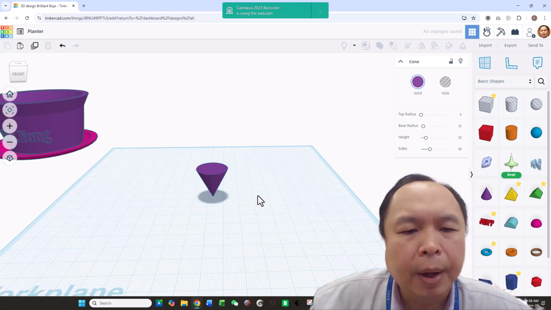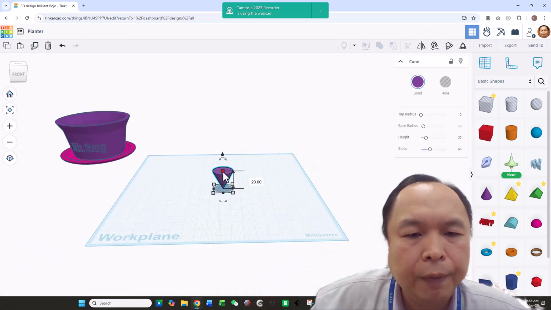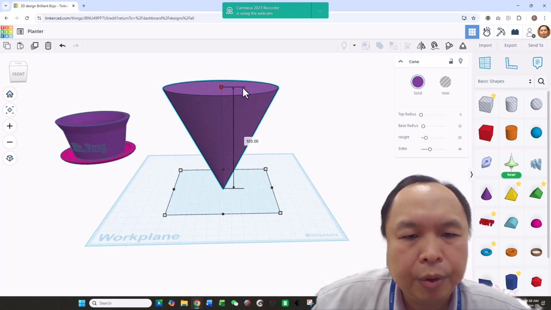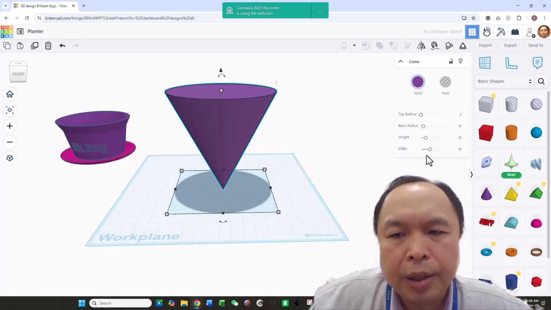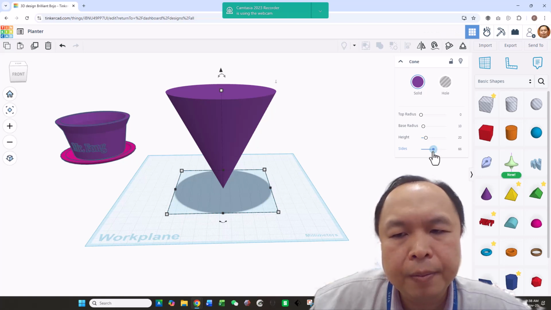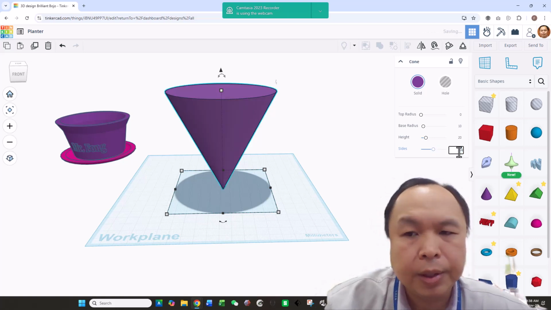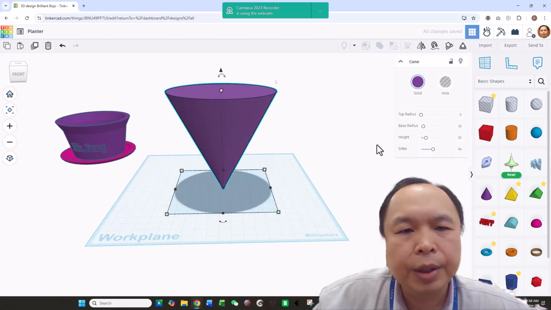After you do that, you can increase the height to 100. So zoom out first, then increase to 100 before you continue. Okay, 100. Next I want you to adjust the sides to 64 before we proceed. You can straight away type in 64 here. The others no need to adjust.